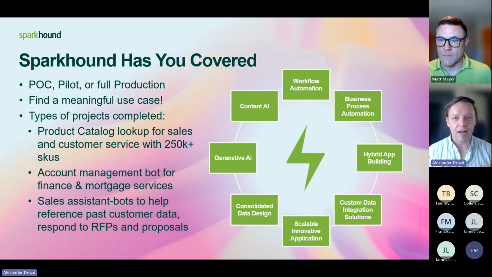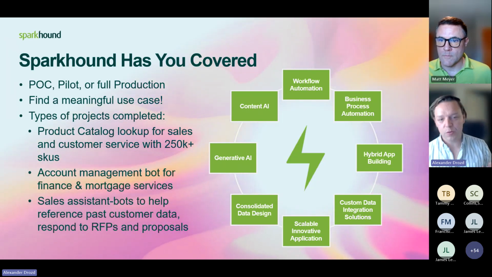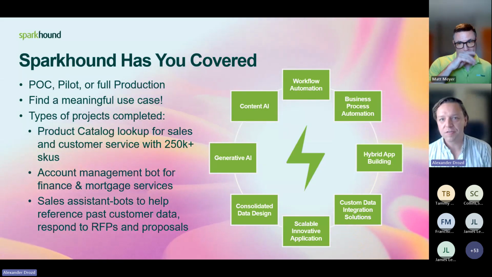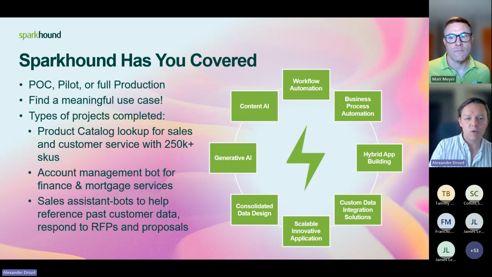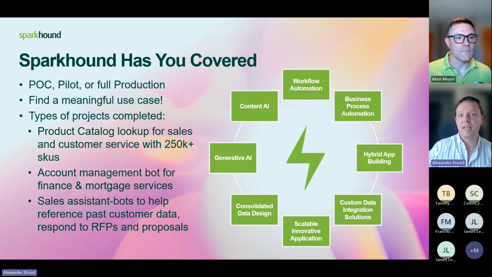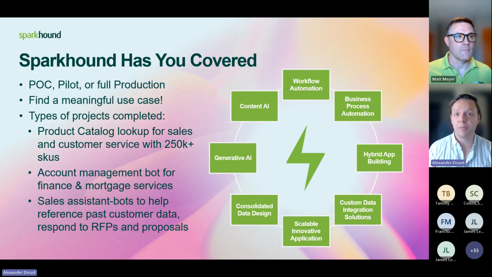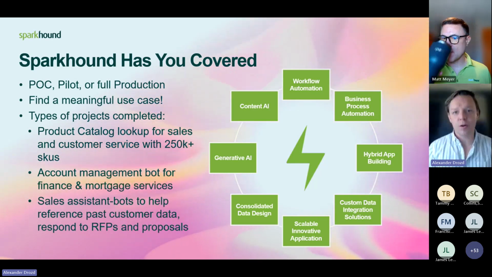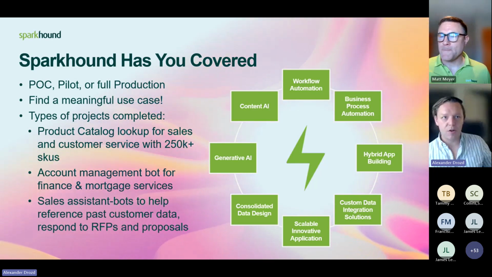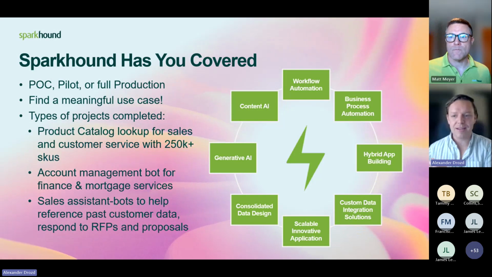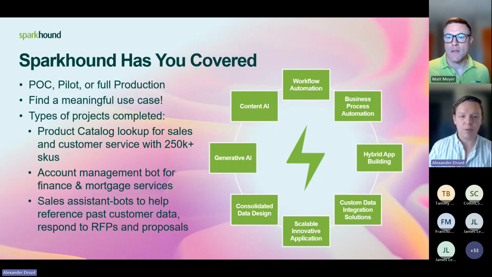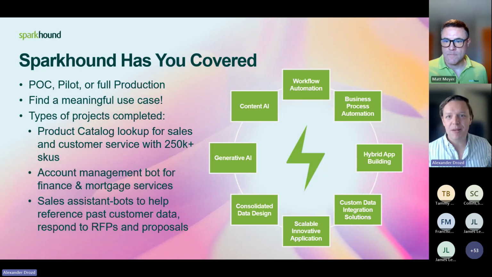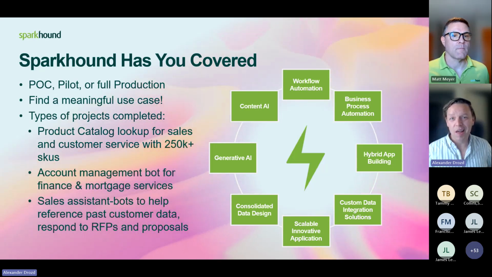And with some pretty robust types of situations, right? Whether it's a product catalog where you need to search against hundreds of thousands of SKUs, like that, we built it. A lot of people are looking at us, given Matt's example, for sales enablement bots, and that can be account management if you're in financial services and you want up-to-date information on your portfolio or what you're lending and what the market's looking like. We can build sales assistant bots to talk about how best to input RFPs based off of past projects that you've won, things like this.